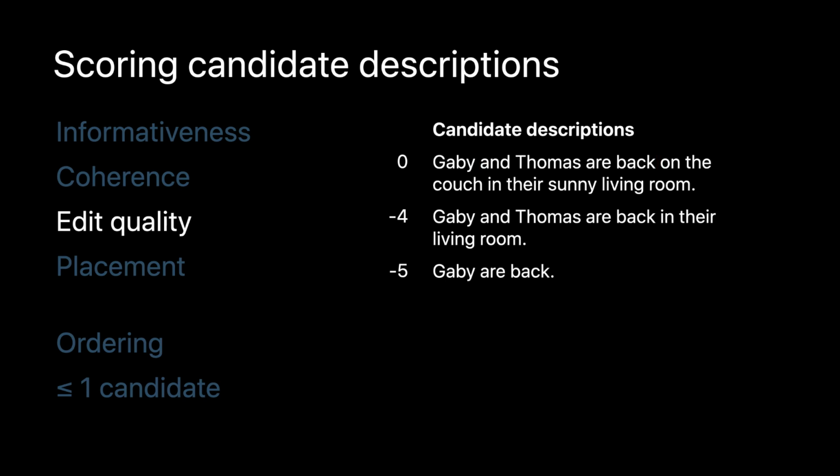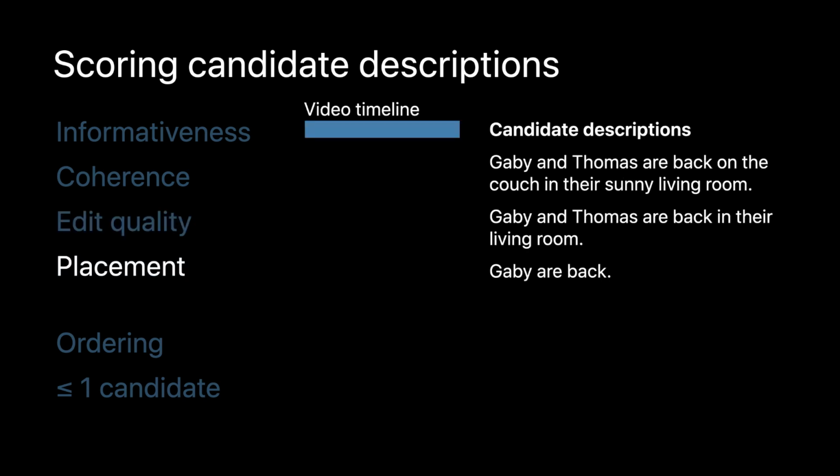These scores only consider the candidate descriptions themselves, but we also need to score the placement of these descriptions in the video timeline. If the video timeline includes only speech, all descriptions will get a high penalty when placed at their starting time. If a gap's available, they'll receive no penalty. If a candidate overlaps with an existing description, it again receives a super high penalty. We can move descriptions from their starting point at a rate of -1 per second. So now 2 of our descriptions we've moved 3 seconds are at -3, but one's still at -infinity because it still overlaps with the speech.